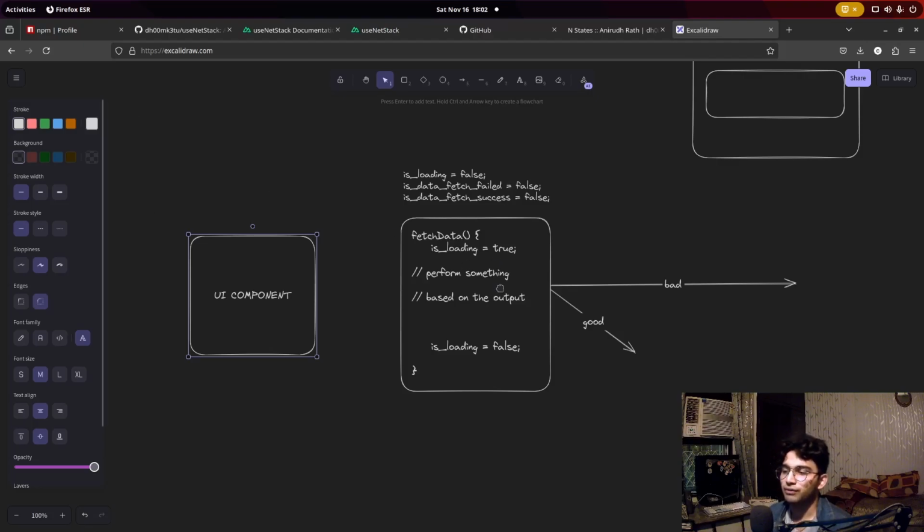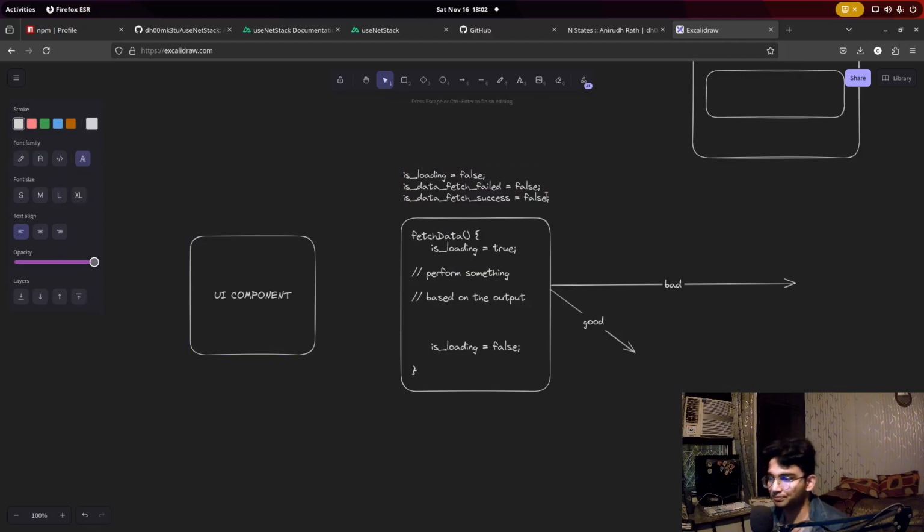But what we do here, the simplest and most rudimentary approach that I've seen, is that we create a variable, a state called isLoading, and by default it is false. The moment we enter the method, we set that state to true.